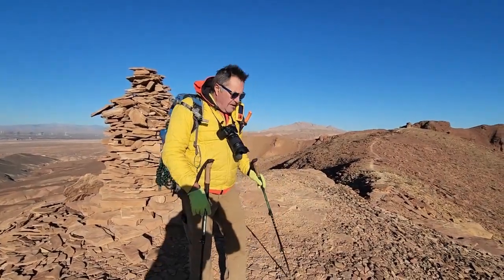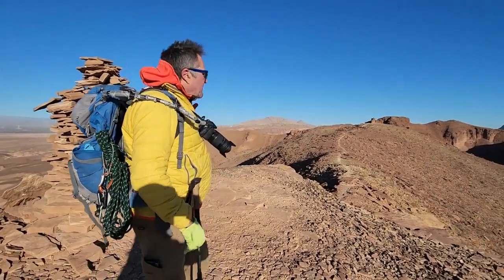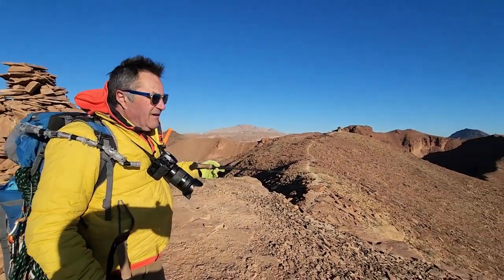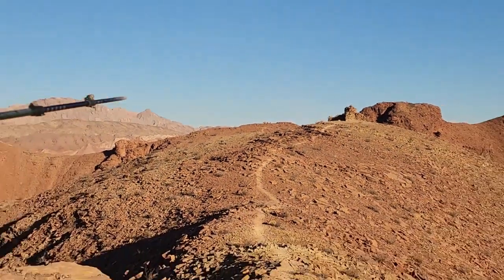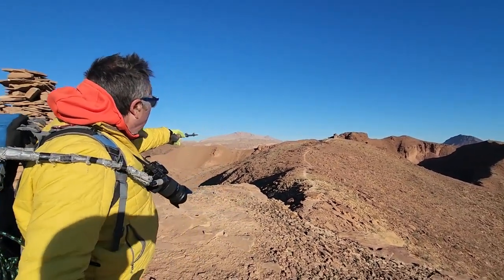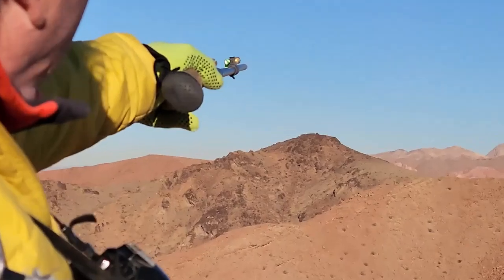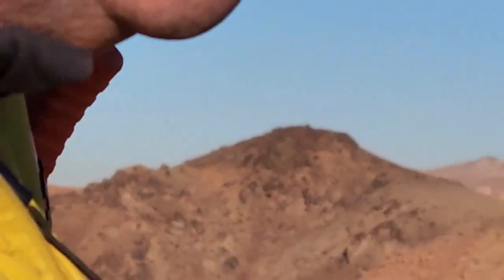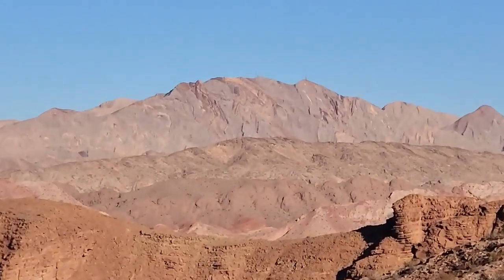Jean-Luc is going to discuss what we're looking at as we stand at cairn number 1, heading toward cairn number 2. Yeah, David will describe a little bit more about the big cairn that we will use as an orientation table, because there's some interesting stuff. But the thing is that once we are on the next ridge, we will turn left on this mountain, and bump after bump we will reach the black summit over there. And this is why we do the video around here, just to note the back of the Frenchman Mountain, and that we will do one of these days.